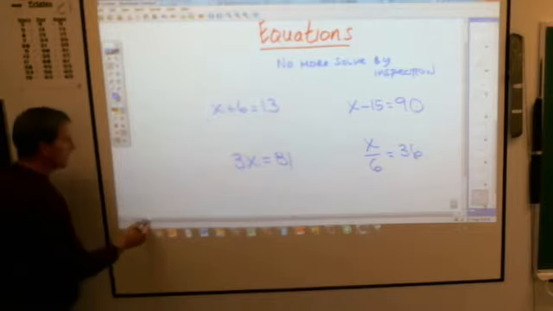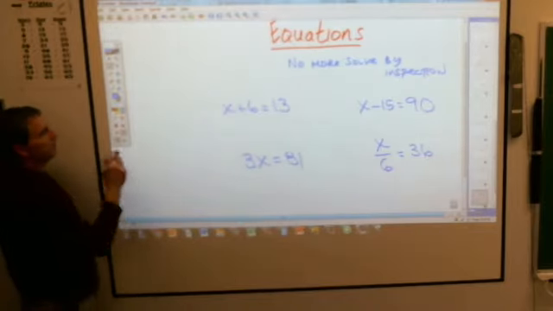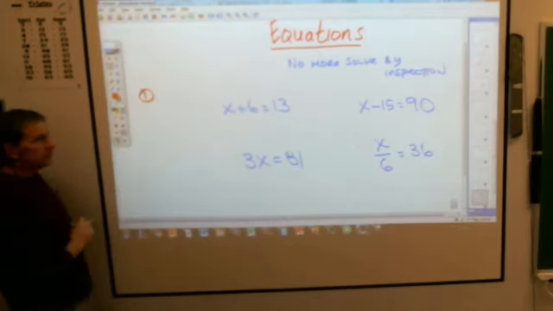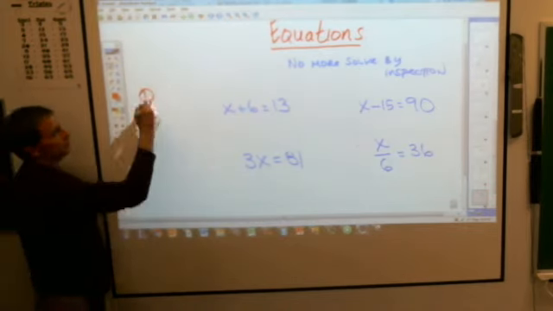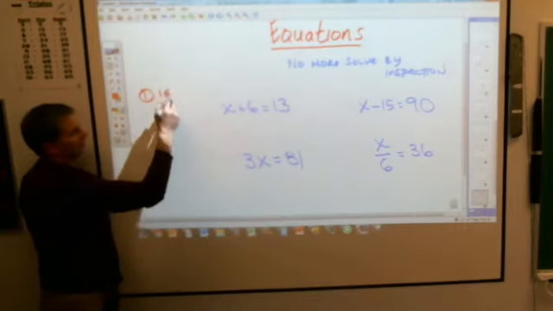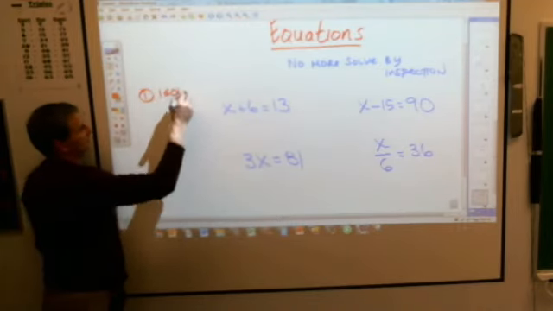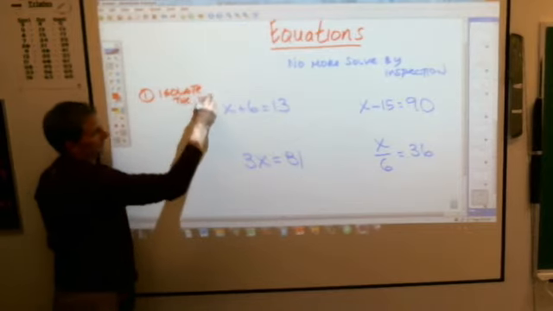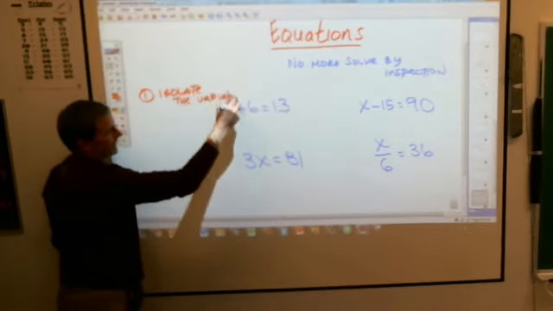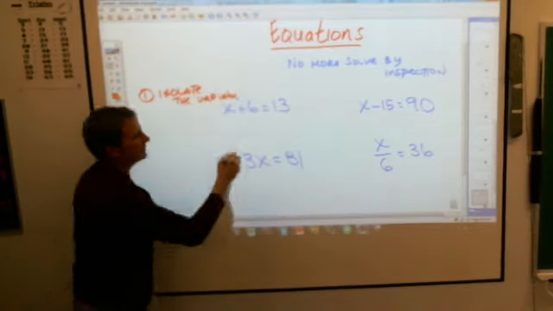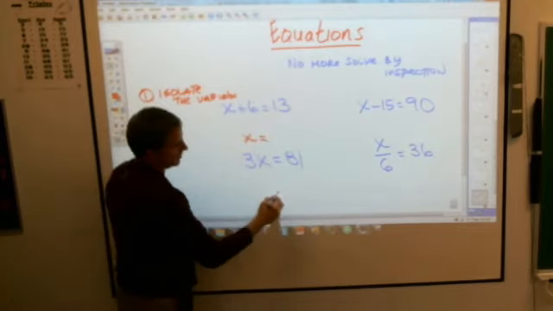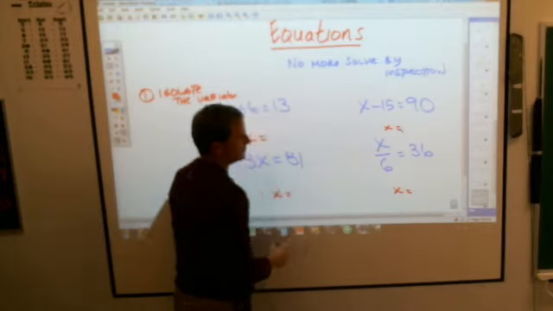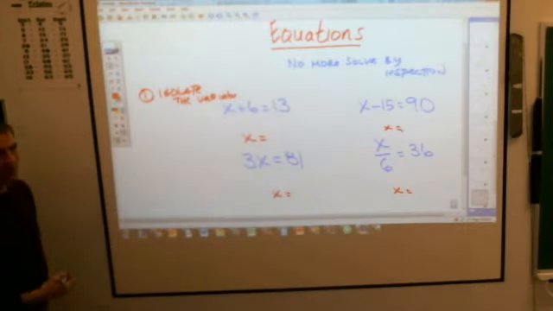Now, here is what you need to think about with equations. Number 1. The first thing you have to think about is you want to do what we call, I'll give you the mathematical term, you want to isolate the variable. By variable we mean letter. In the end, I want to know what x equals in all of these. If you're in isolation, that means you're by yourself. I want to get the letter x by itself.